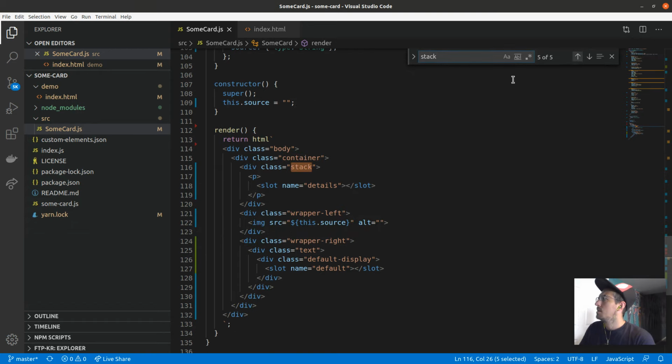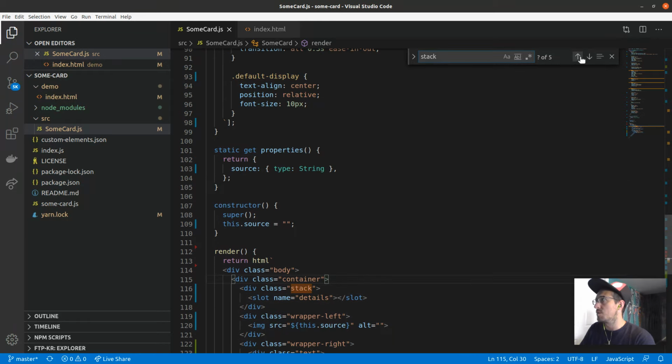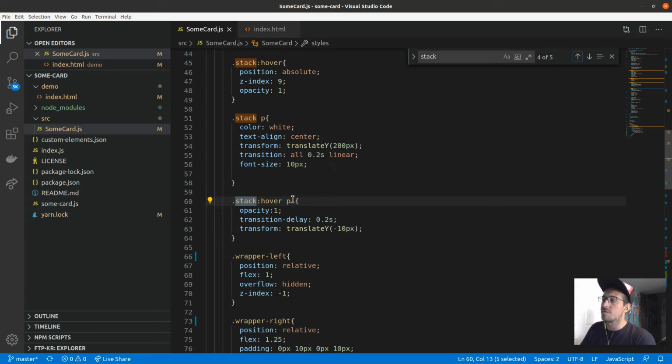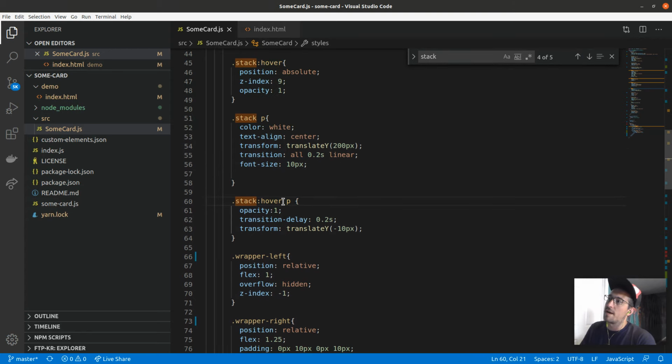Okay. Stack. We can also get rid of these paragraph tags because details could just be implemented as someone pulling in the paragraph in question, which is good because that way we have the consistency with this one too, right? We don't have paragraph wrapping that, but not wrapping this one, which could be confusing to someone implementing this as to why one was picked over the other. Now, you do have this stack hover and over the paragraph in question.